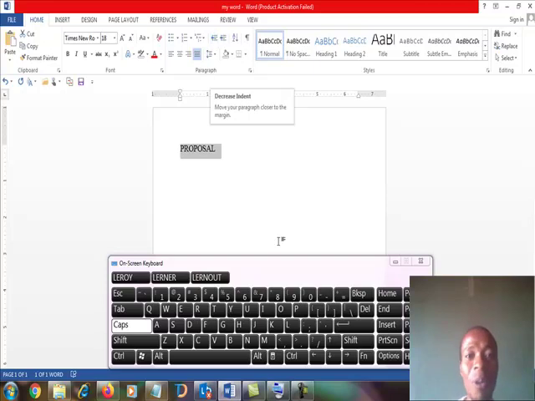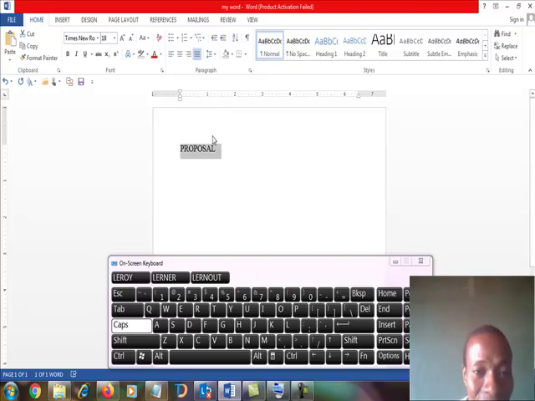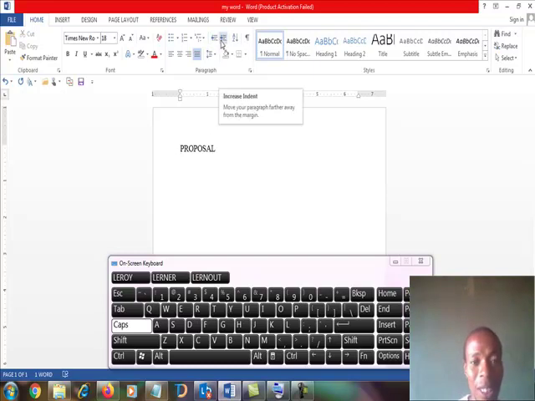So now you have what we call indents. What is an indent? Indents make use of rulers, how you use your margin at the top here, where the paragraph is going to start from the margin. So that's what we mean by indent. This is already at the extreme end, but if you want to move to the right hand side, you just come here, press on this, and you can see it's moving.